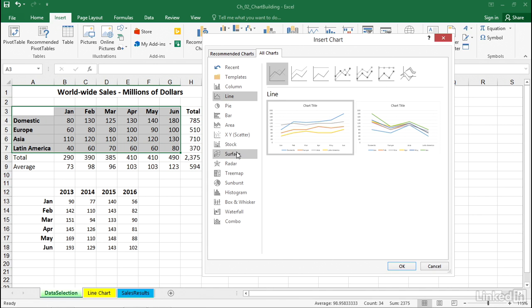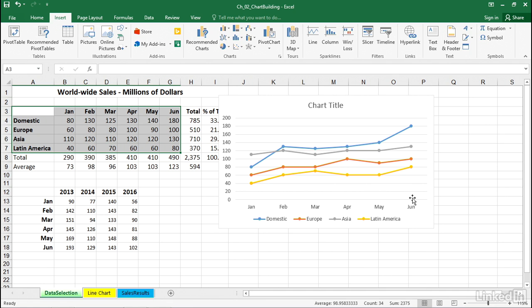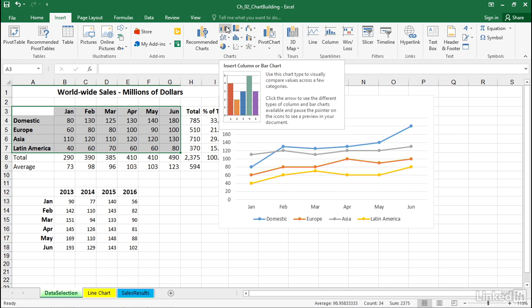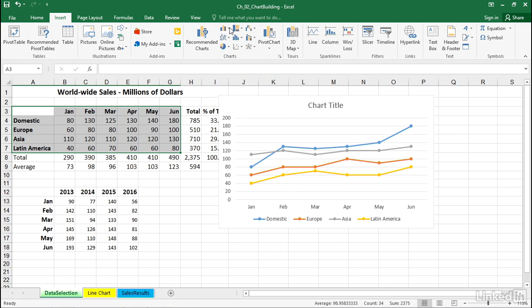Sometimes those icons aren't as obvious as we want them to be, and we're not sure which one to click on. So we've got different choices here too. So not as fast as a shortcut method, but when you know a specific chart type that you're about to use, it's likely to be faster, at least more efficient to select the data and then on the Insert tab, click the appropriate button.